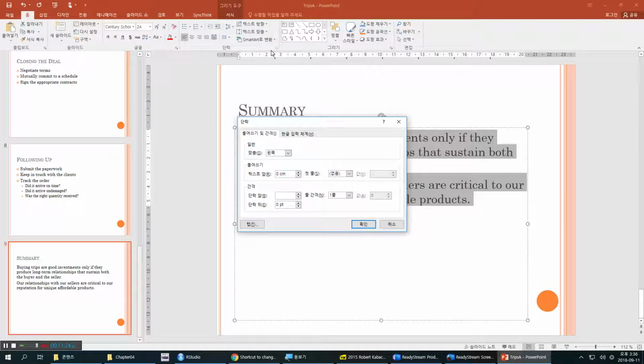And in the general area, change the alignment setting to centered. In the spacing area, enter 0 for the before box, and then increase the after setting to 24. So before is 0 and here 24.